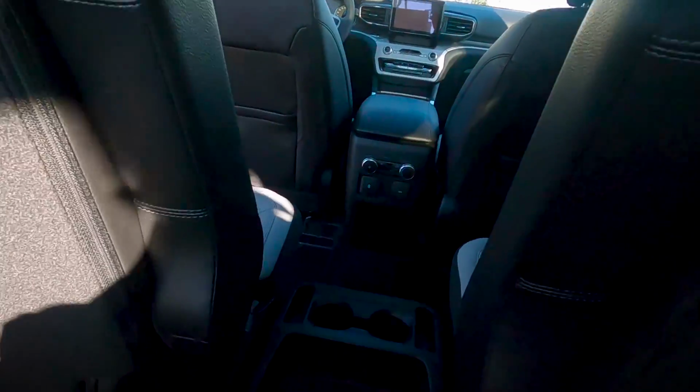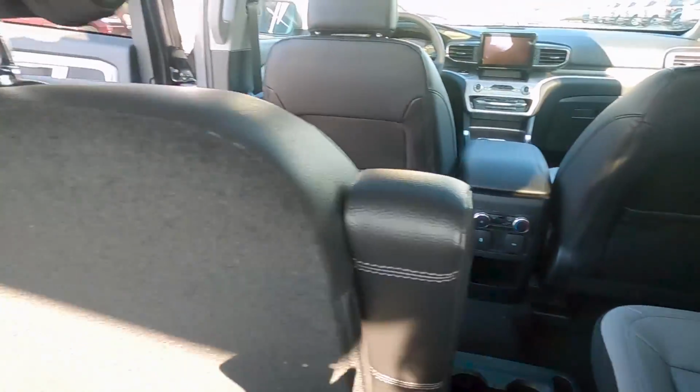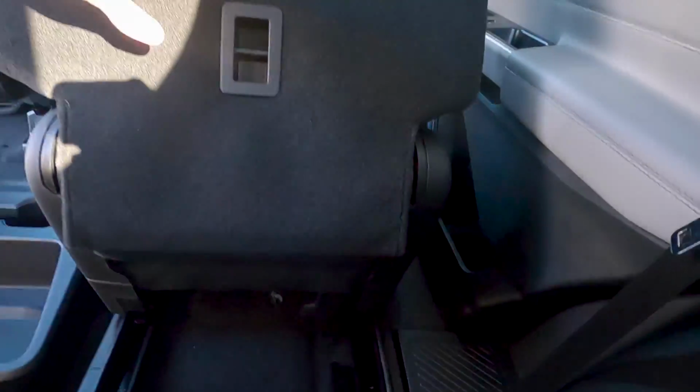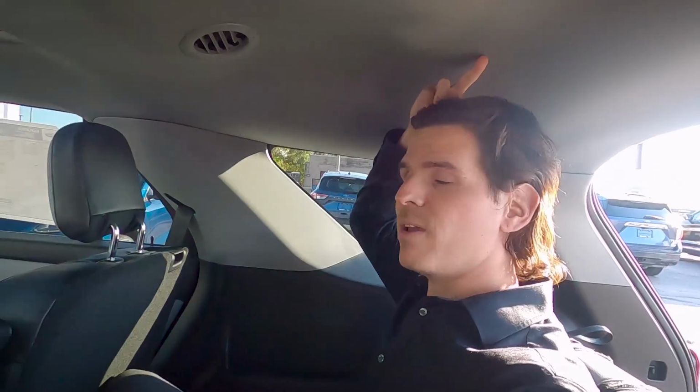And now when it comes to getting into the back seat, in and out, there's a couple different ways that you can do it. My personal preference, if you only need a 4, 5, or a 6-seater, opt for the dual captain's chairs instead, because it's going to give you this easier pass-through in order to get into the back seats. Having said that, we also do have this clip in the back where we can easily lift that in order to slide the seat backwards or forwards to get in and out a little bit easier. But as you can see there, I'm 6 feet tall, a little bit of headspace above me there, and I've got a little bit of knee space as well.